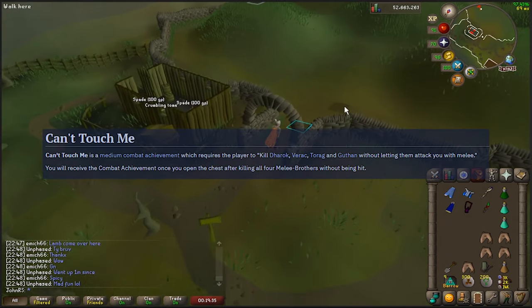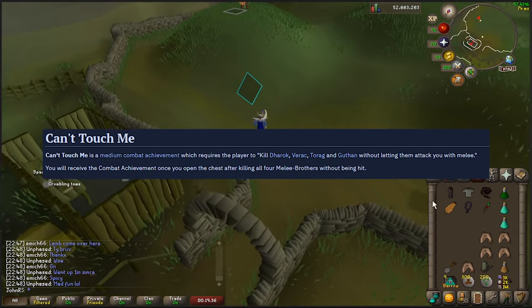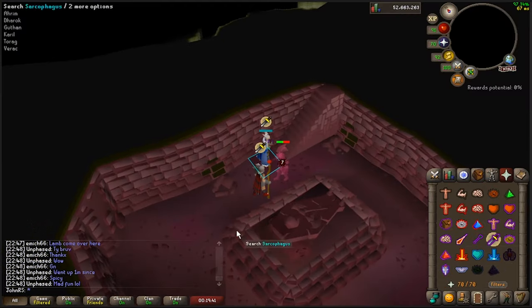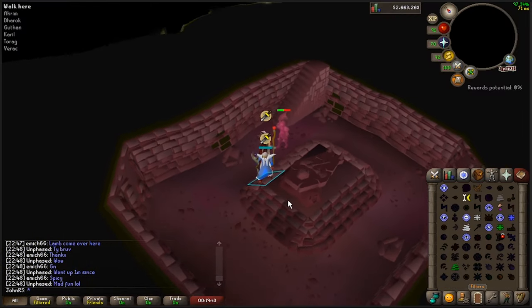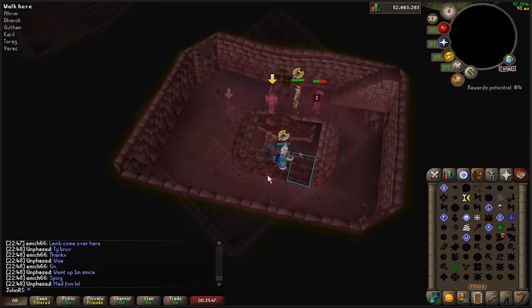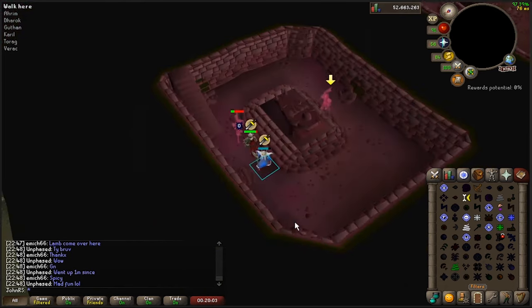Starting out, the big thing we want to get out of the way is our Can't Touch Me combat achievement. While working towards 25 KC, we will be attempting this combat achievement every run until it's done. Pray for Success, Wheel of Defence, and Just Like That should be completed passively while working on the KCs.